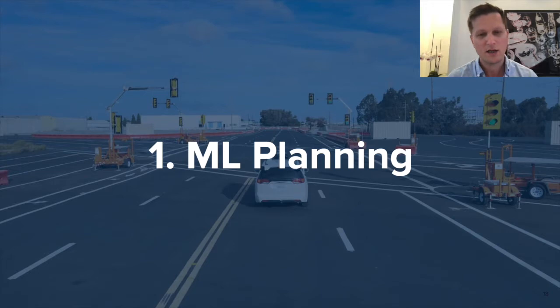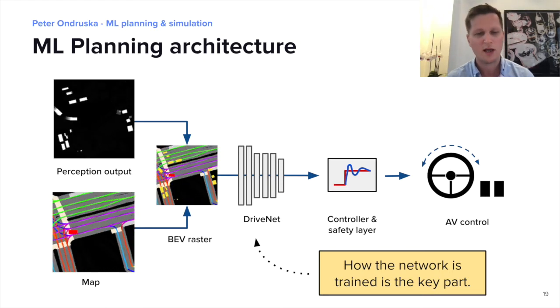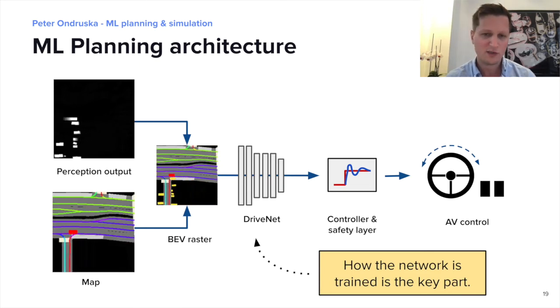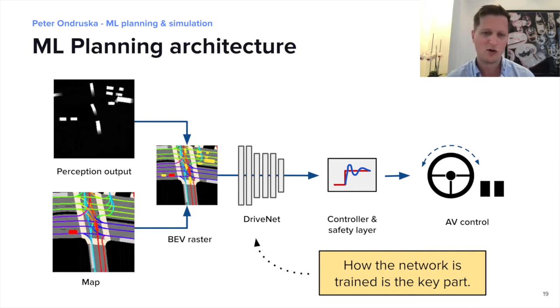As discussed before, handcrafting the behavior of what the car should do is very expensive and has limits in the complexity of situations that you can handle. So what you can do instead is train a neural network that learns from human demonstrations to drive the car. It looks something like this. You are feeding the network the input of what's around the car. This is coming from the perception and the HD map of the area, and the network is producing the steering command of what the car should do. To make things safe, we are also applying a safety net that limits the behavior of the car to only the safe ones.